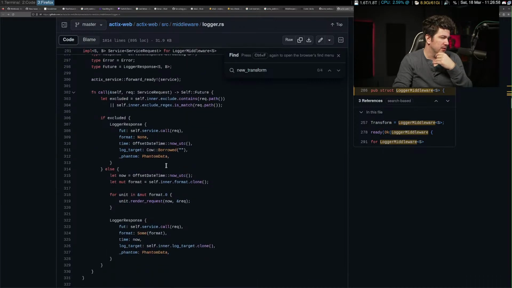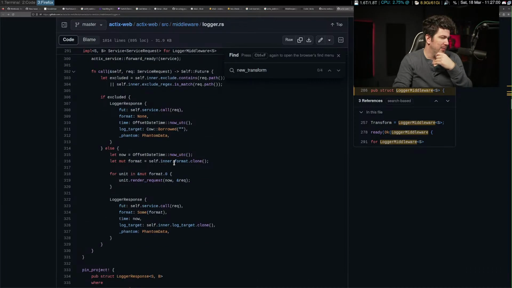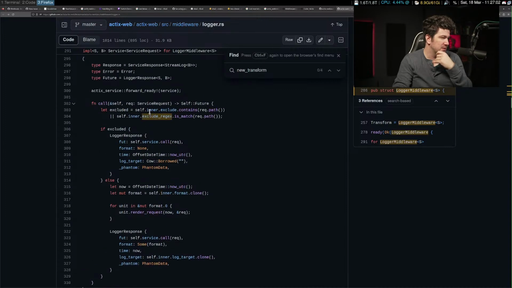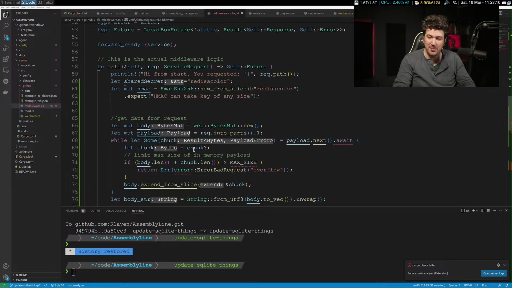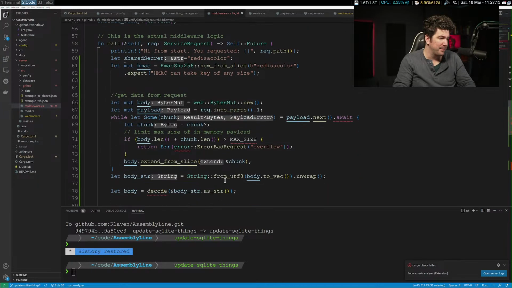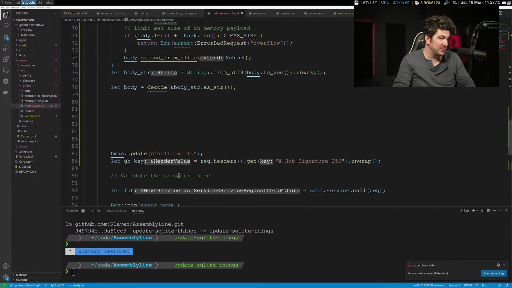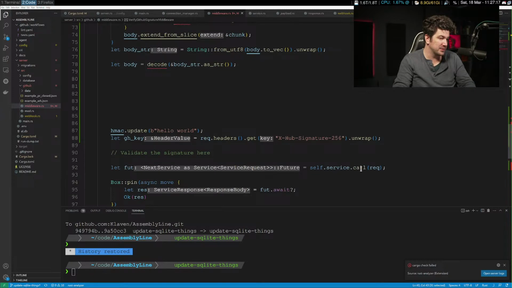What they're doing is they're just wrapping the inner request here. So on call, it's just returning the future, but it doesn't call the next one. Now maybe I'm wrong here, but my understanding was that we needed to call self.service.call, because that's the next service in the chain, right?